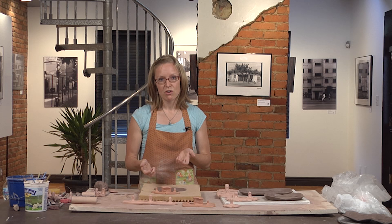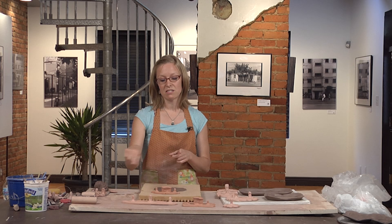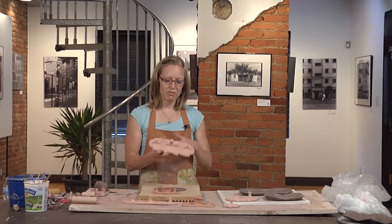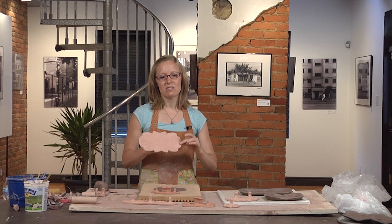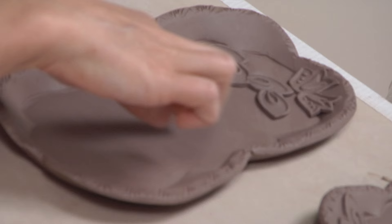These are just made from leather-hard slabs. I had a shape that I cut out of a template from a manila folder, traced around that, and cut the shapes out of leather-hard clay, then added some rough handles. They're not the fanciest looking tools, but these are really great to use — you cut out a slab shape and can literally press these into the slab to get dimension.